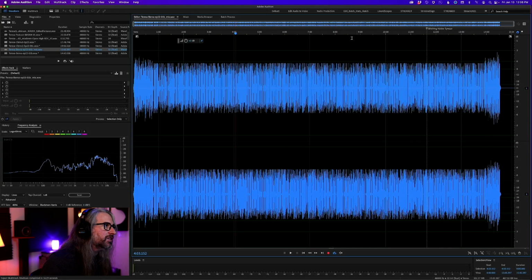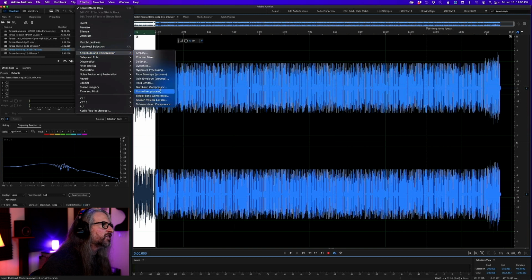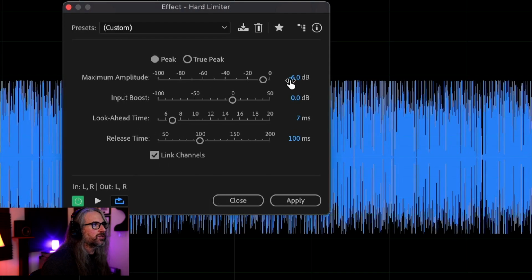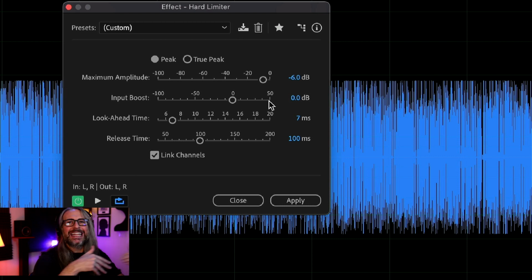So what I will typically do, and I have a formula for all of these things, is I go ahead and add our hard limiter. I limit to -6 based on this. Again, these are my levels. I'm not telling you to limit to -6. It's just how the mix turned out. Remember, the hard limiter ceiling was -0.2, but we weren't hitting that at the output because I had the volume fader attenuated. So we've got plenty of headroom here.